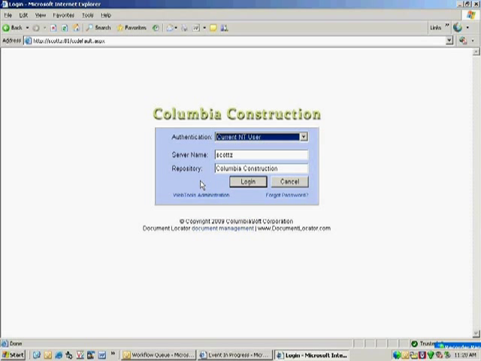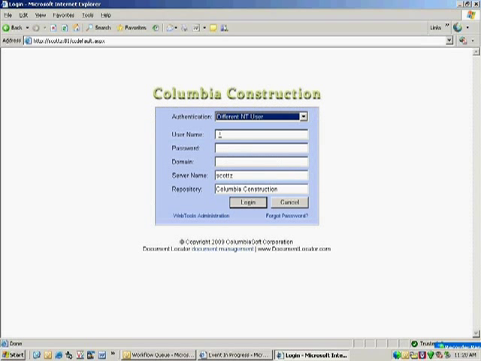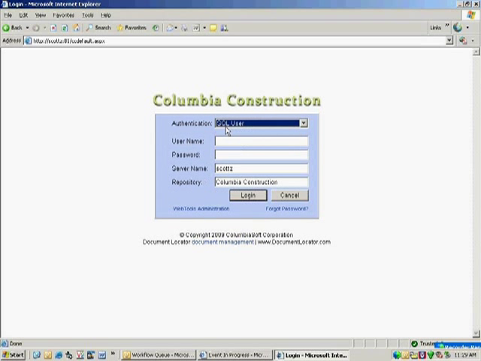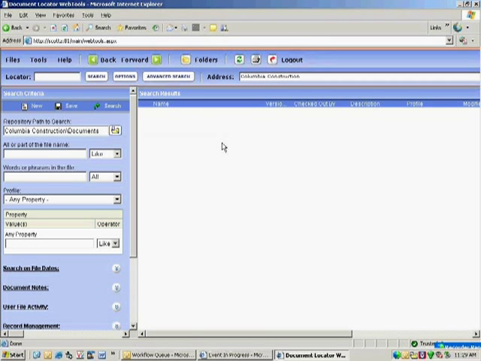It'll figure it out based on how I'm logged into my computer. Or if I'm not really logged in that way, I can come in here and say, listen, my name is Scott, and I can go in using what would be my NT authentication had I logged in on my computer that way. So you have a couple different choices here. In my case, I'm going to go back as a SQL user. I'm going to log in as Project Engineer 1, and I'm going to put in his password, and I'm going to log in.